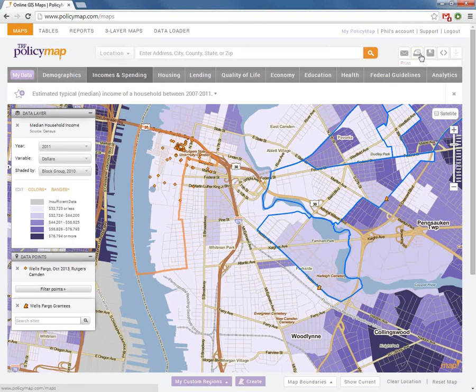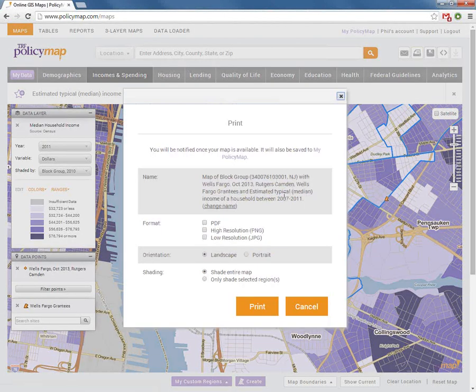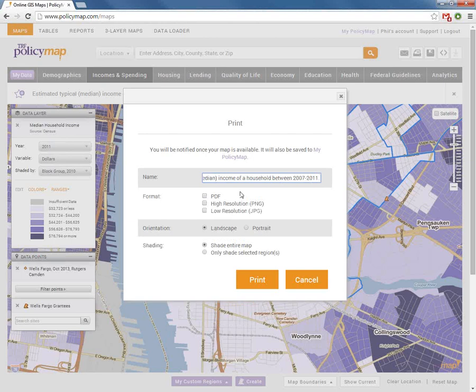But you can also take these maps offline using the print function. So this print feature here allows you to do a couple of things. The first thing, which I always tell our users, is the ability to change the name. This is very helpful because by default, it's just giving you a lot of the default things that are displayed in the map. So the blocks that I selected, the data sets that I've added, and of course, the geographies. So clicking on the change name allows you to do just that. It also will be the title of your map then.